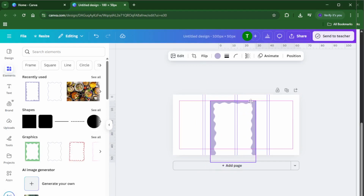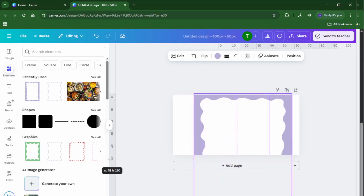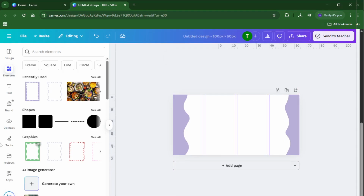Alright, now the fun really begins. Start adding your designs, text, images, and logos, whatever you'd like to showcase in your brochure. Don't be afraid to get creative here. Canva makes it super easy with its drag-and-drop elements and a treasure trove of templates, fonts, and illustrations. Try to think about what each panel will do. Maybe one for the cover, the next for your introduction, one for details, and the fourth for contact info or a cool graphic. Take your time arranging things. Remember, this step is where your personality or your brand's vibe can really shine through.